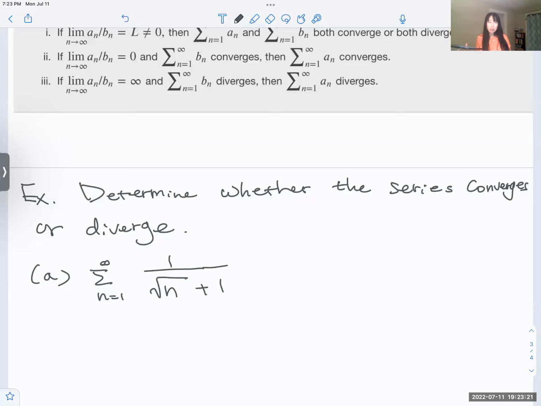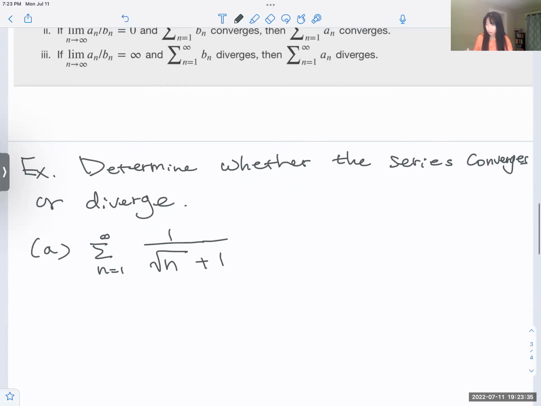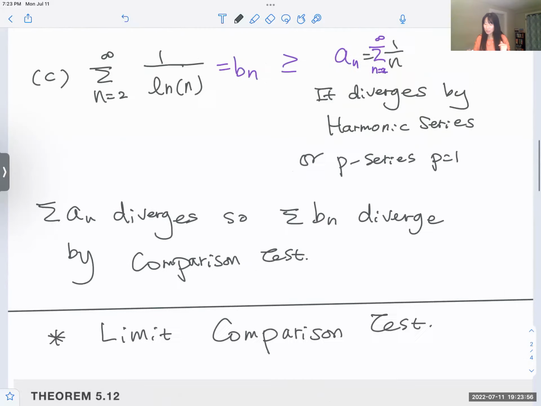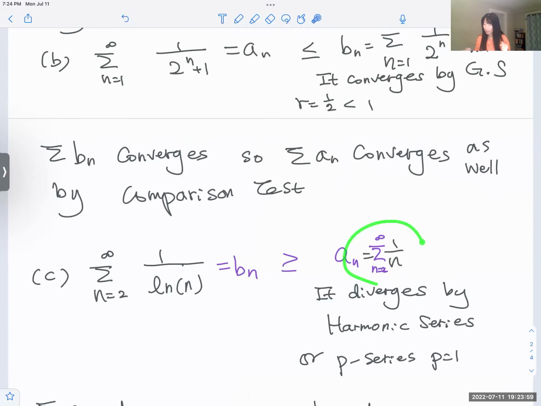Okay, so which one do you think is very similar to this one? We create B sub n. Like what series? What's the number? We could do a P series. Can we use a P series, because the exponent on n is less than 1? We have to create one series very similar to A sub n. Like this one, can you see that? We created this one earlier, right?